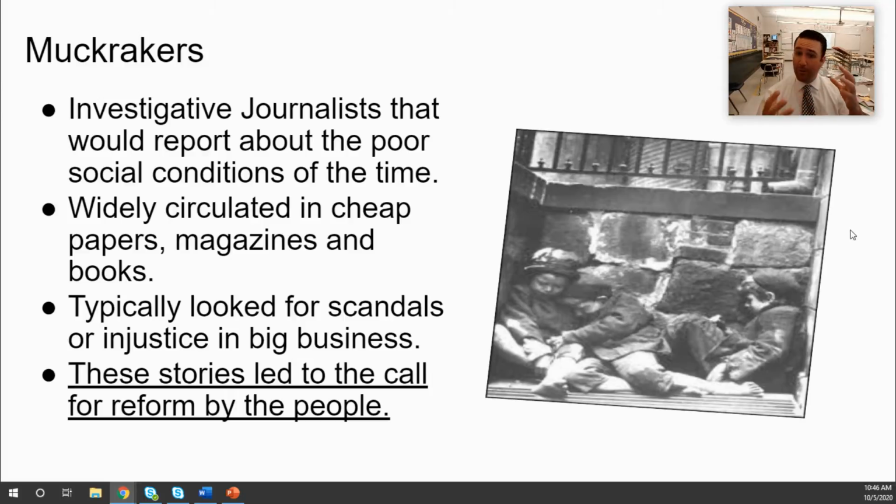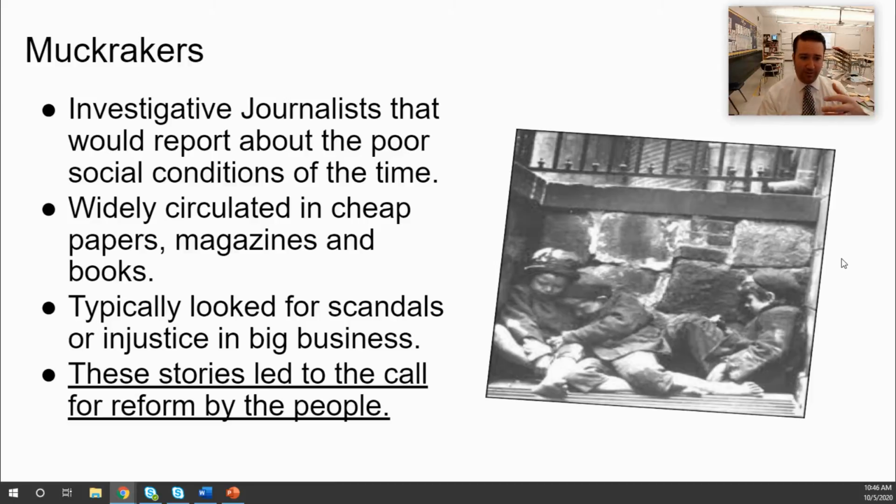And the term muckraker itself comes from fish farms, where you have these giant tanks of fish that they would feed and fatten up so they can butcher them and eat them. But the more you feed them, the more they're going to do their business, right? And we talk about poop way too much in this class. But anyway, there are people called muckrakers that go into these tanks and shovel out this muck, the stuff that the fish leave behind. Because if they don't bring it out and clean up the tanks, then it becomes too toxic for the fish to survive.